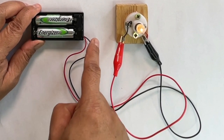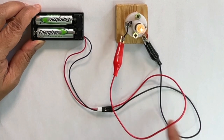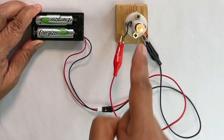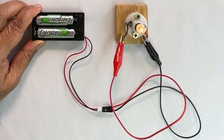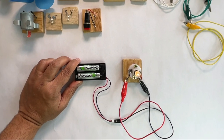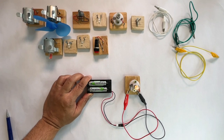In this circuit, the electrons are flowing from the battery to one terminal of the bulb, going through the filament inside the bulb, coming out from the other side and back into the other terminal of the battery. This completes the circuit and the bulb starts to glow. The bulb glows because the flowing electrons make the filament inside the bulb very hot and this heat makes the filament glow.